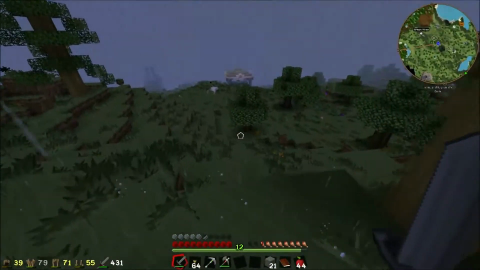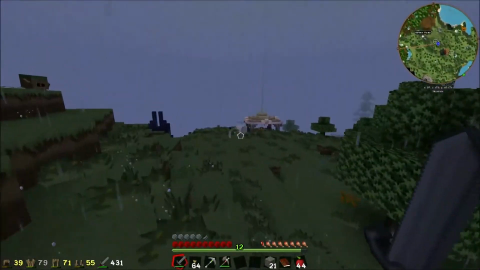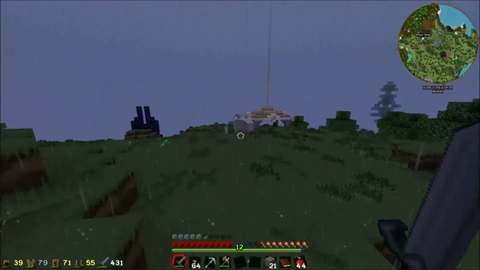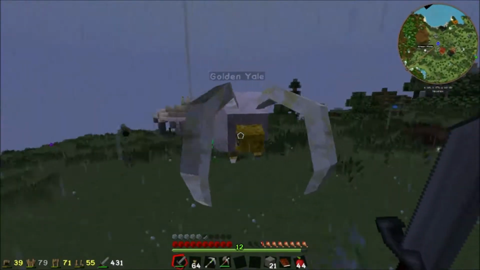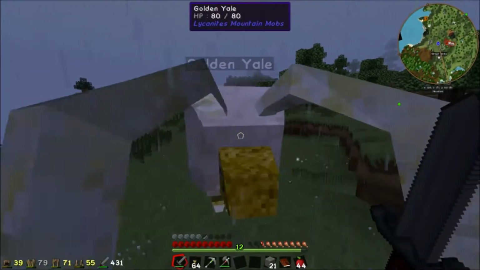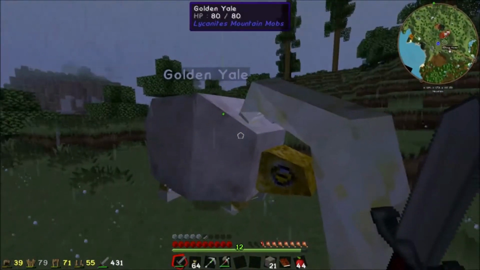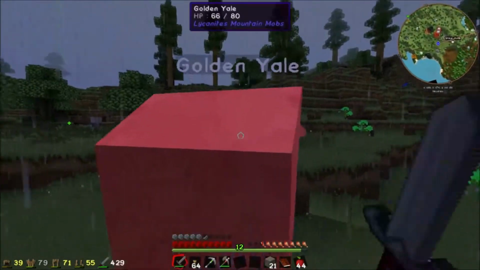Alright. Back over here. Is that a named Yale? That can't be right. A golden Yale. Dude, are you alright? Are you okay? You were just spinning around in circles there, buddy. He's got 80 health. I'm gonna kill this thing. Let's kill this thing. That's a lot of health.